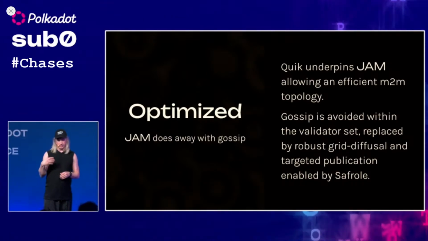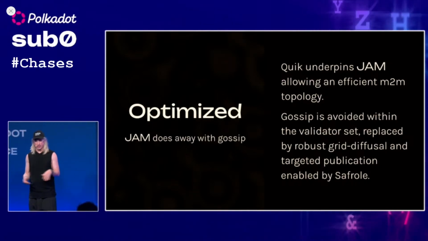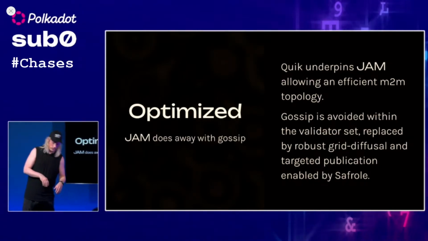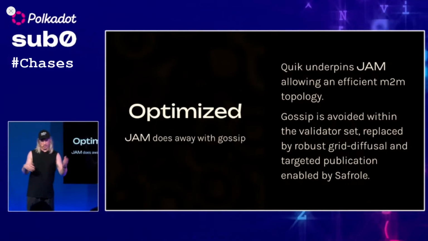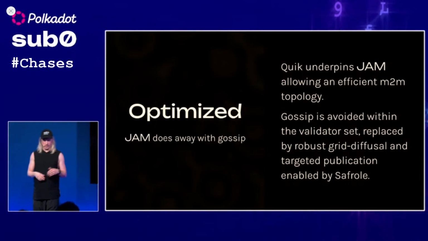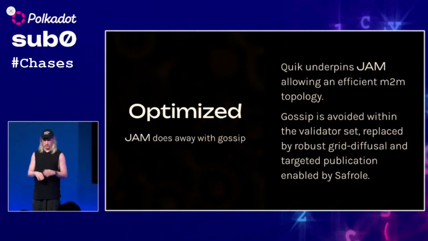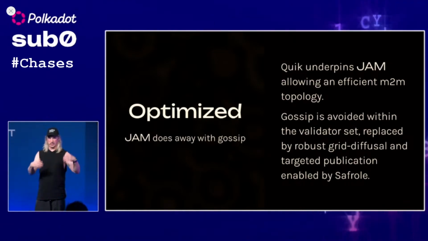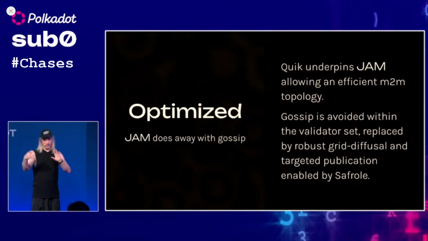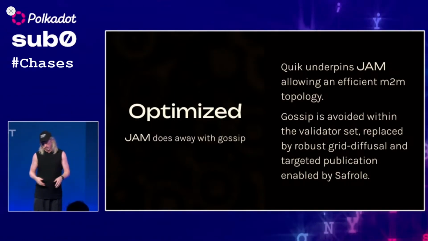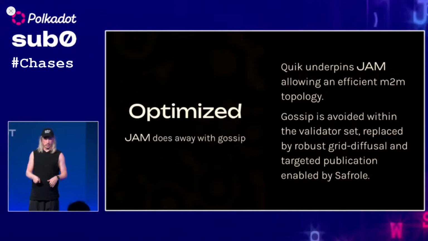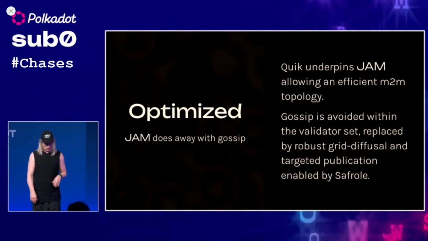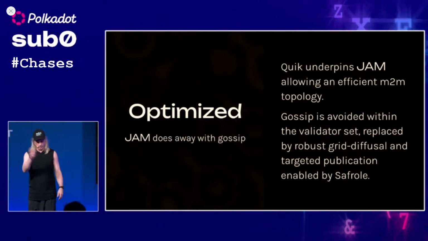Networking for Jam uses the QUIC protocol. This allows us, with very large numbers of validators, I mean very large, not large like Ethereum, but still 1,000 plus validators, to have direct connections between all of them. So when I say M to M, I just mean many to many. Essentially all 1,000 plus validators can have a persistent connection to each other without potential issues with sockets and so forth.